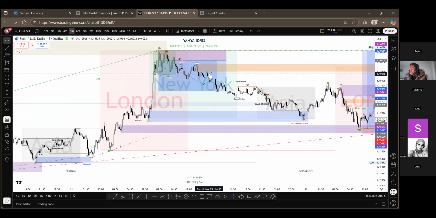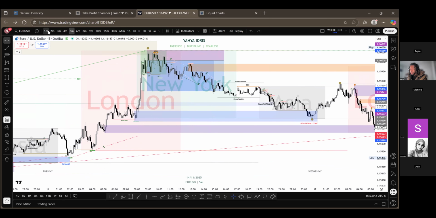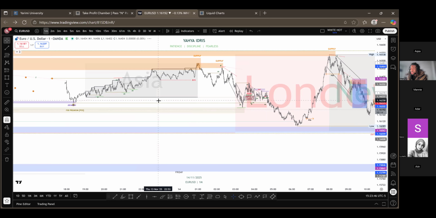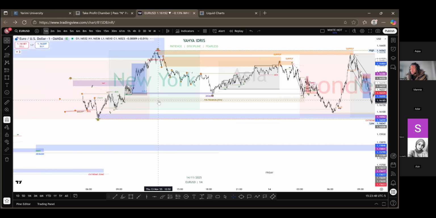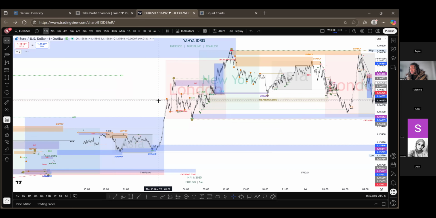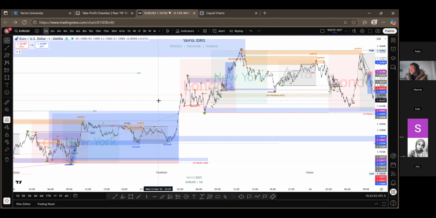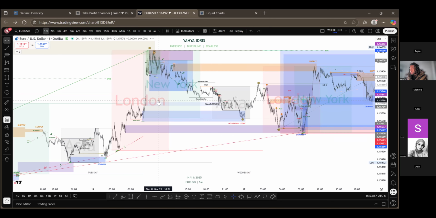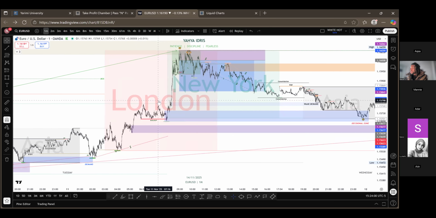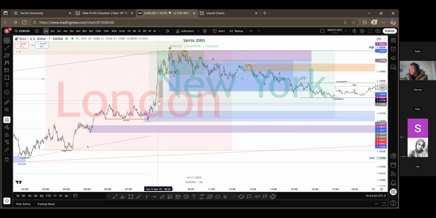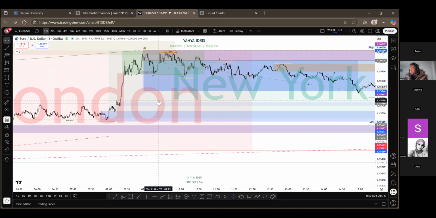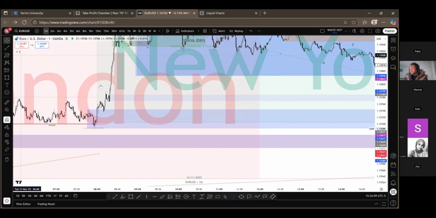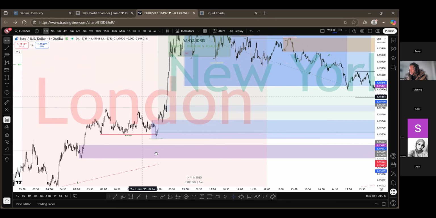I've been catching a lot of two legs lately. I feel like price has just been showing a lot of it. Usually the two-leg protocol is the quickest way price can get out of the range without alarming many people to jump in. So that's why you have to be precise and know what the two legs look like, because there are some two-leg traps. You've got to know how the two-leg traps look so you don't fall for those as well. Okay, so right here was the two leg. Let's see, pull this down right here.